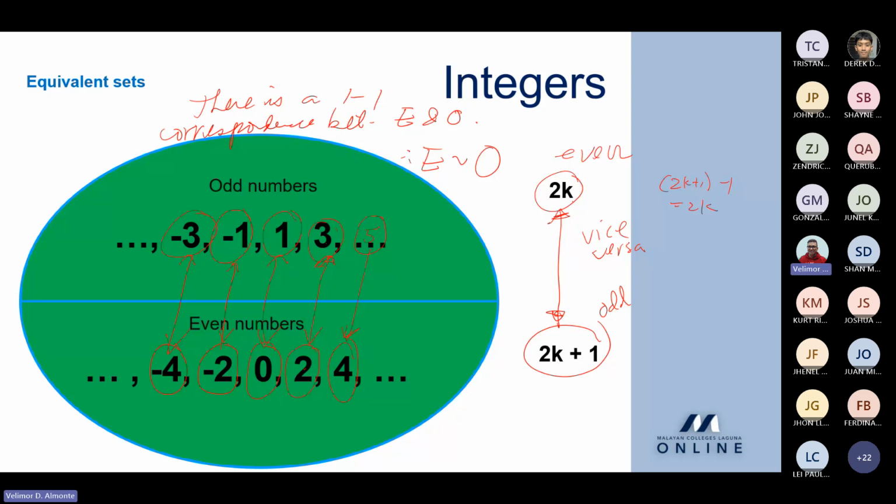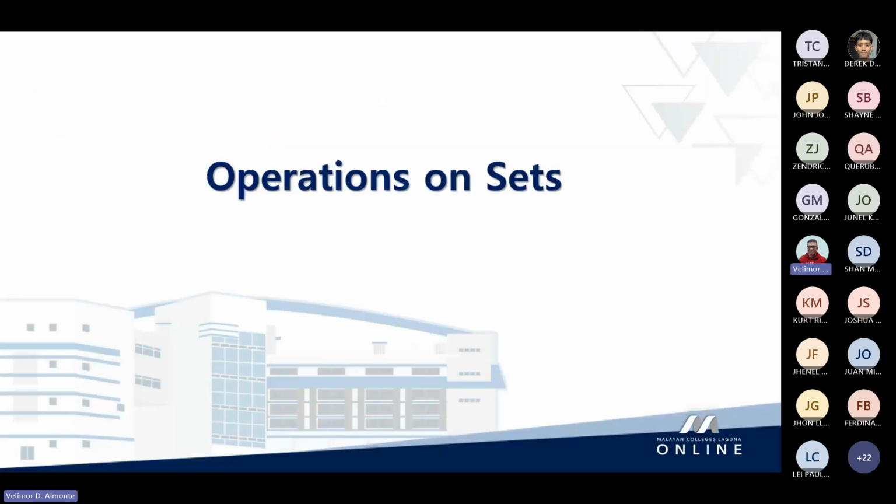Technically, that works as well if it is finite. And so the definition of equivalence uses one-to-one correspondence. Naintindihan po? Do you understand that concept? So whether the set is finite or infinite, as long as I can map each other's elements together, they have the same count. So therefore, they are equivalent. Okay, we're done with equality.